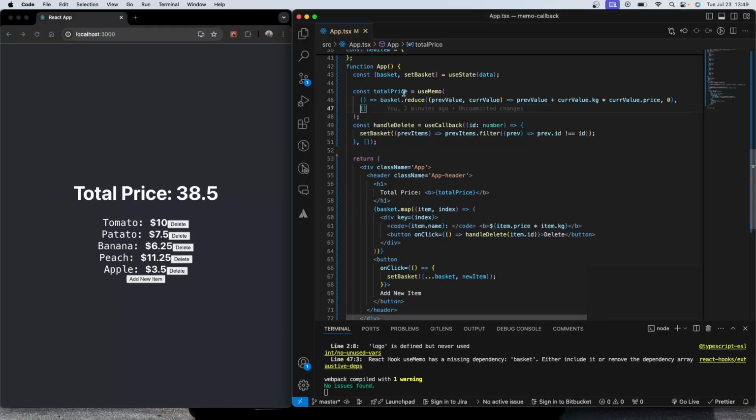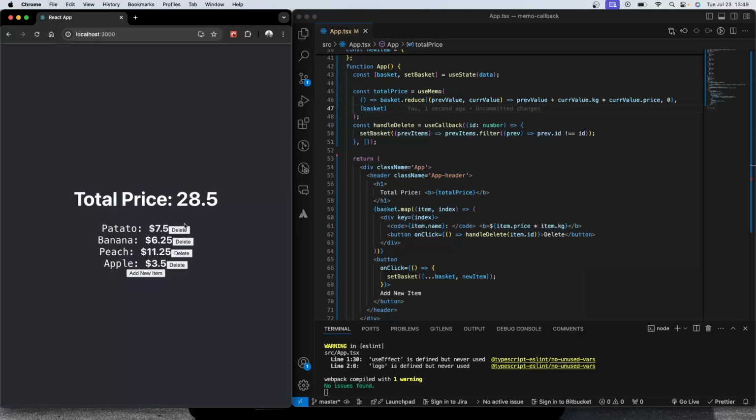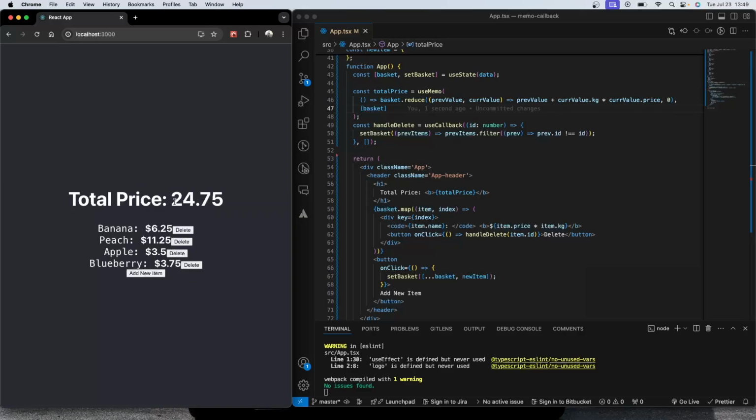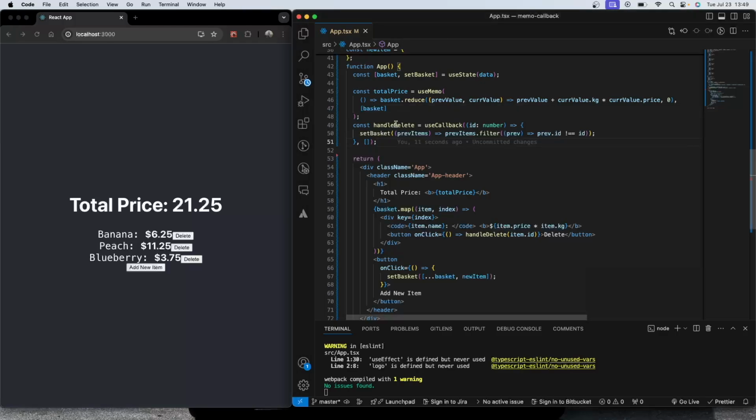So if I pass the basket here and save, let's refresh. Now, as you can see, the total price is updated accordingly. Normally, in this case, I don't need to pass any dependency array because once an item is removed and changed here, this section already has its handleDelete callback inside of it.